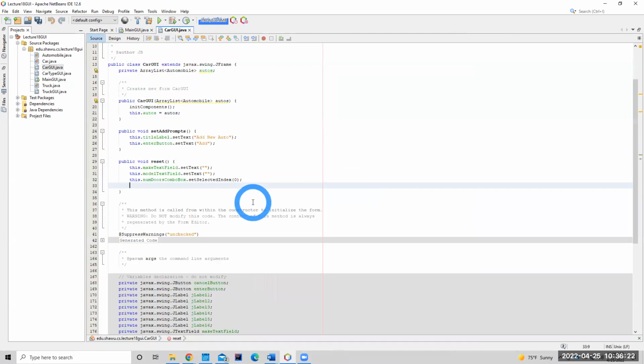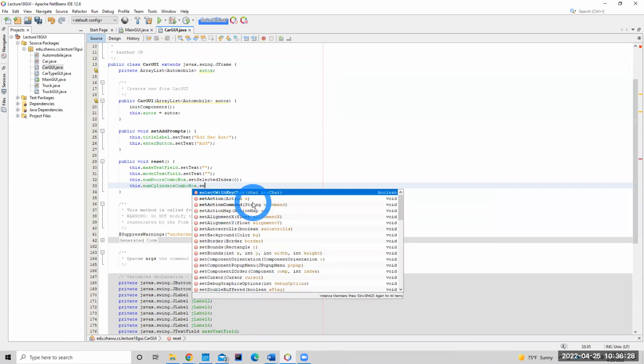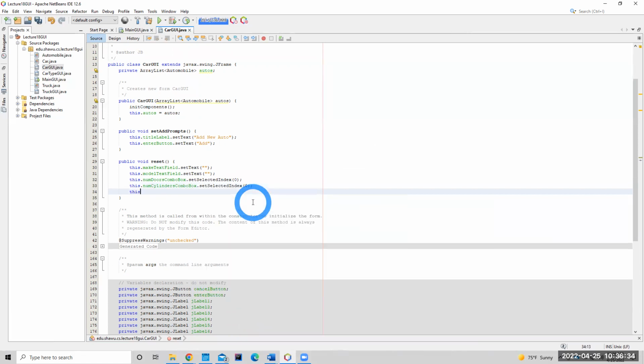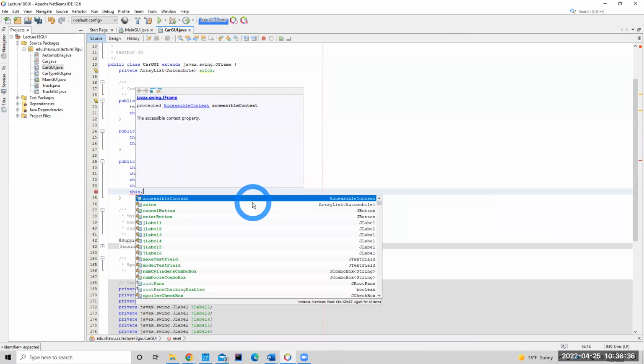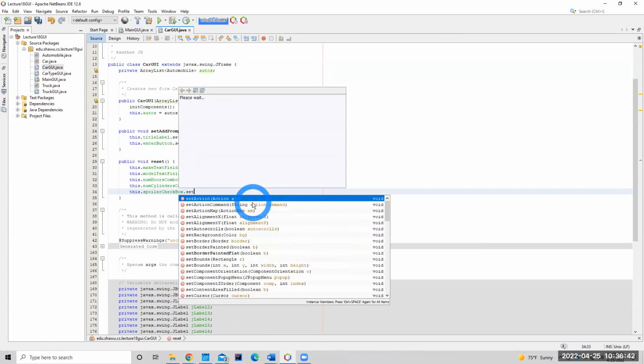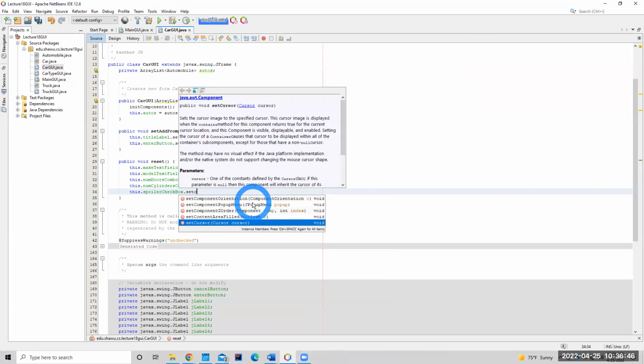So go back to my source. This.numCylindersComboBox.setSelectedIndex to 0. These are for drop down boxes. This, where's the other one? Spoiler checkbox dot set. Let's see, is it checked?